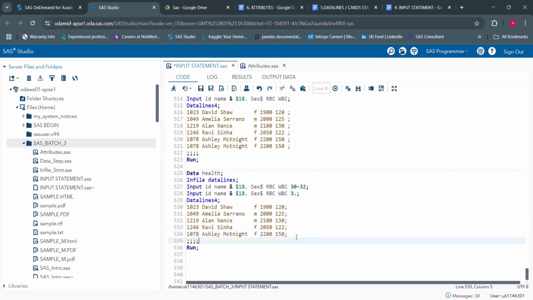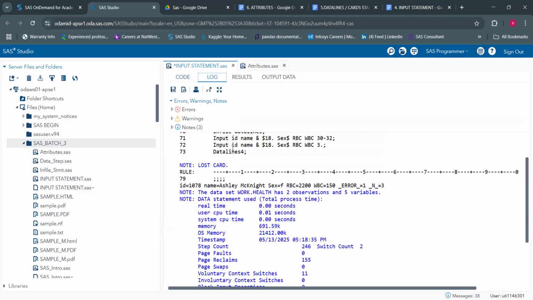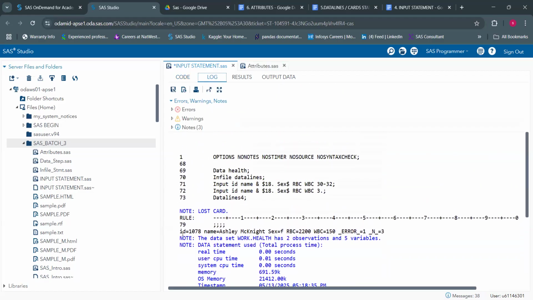It will be read, but we don't have the sixth observation, right? So it doesn't know what to do, and it simply throws an error, a logical error in this way. It tells us 1078, which is the third one.